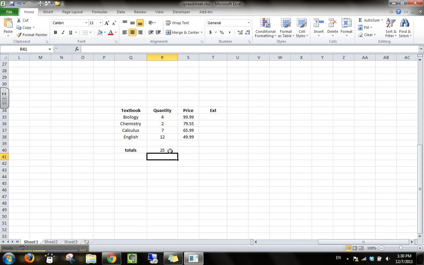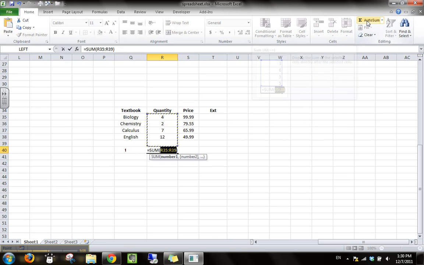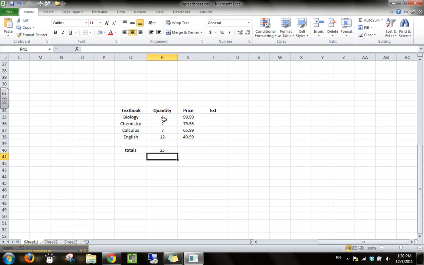But since in Excel there's always columns of numbers being added, Microsoft put in an even easier way, which is called the Autosum button. So once again, you need to put the active cell where you want the total. This is the button up here. It's called Autosum. It usually knows what you want to add, but if it didn't, you could tell it by dragging it and then hit enter. That's the easiest way to add up column numbers.